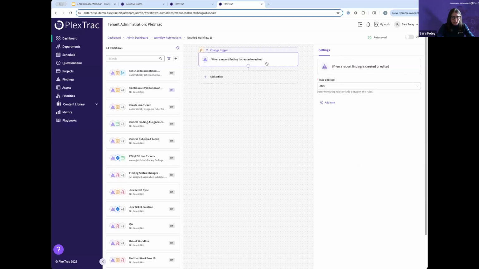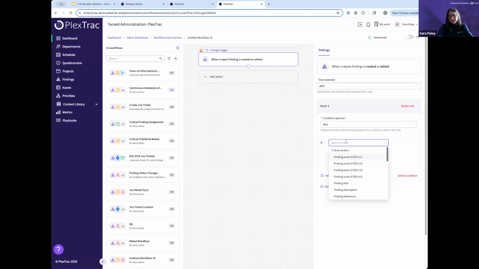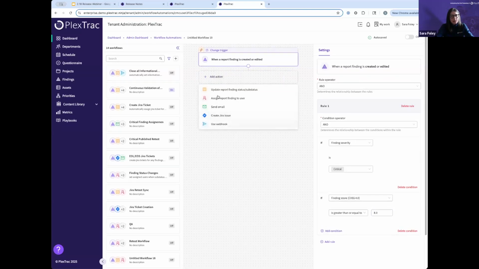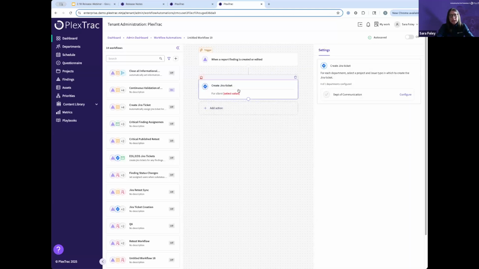And even though this sounds like a very simple trigger, if you guys remember from the first example, you can create rules. So you could say any field associated to that finding. So again, I could say severity being critical, or maybe I'm adding a condition of a CVSS4 scoring mechanism, so maybe I'm saying if that's greater than or equal to 8, then perform a condition. You can then come up and add any of our corresponding actions here. So you could decide you wanted to create a JIRA issue here, right? And then you could pick which JIRA project that you're using or that's hooked up for that department.